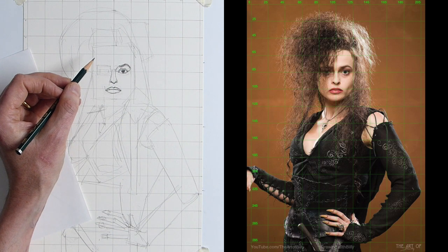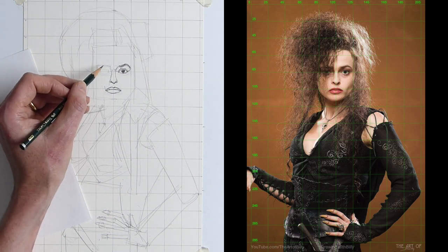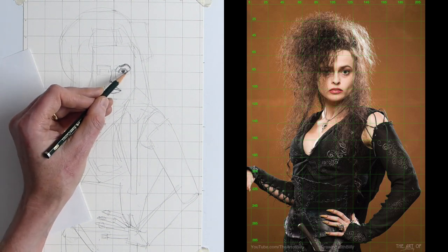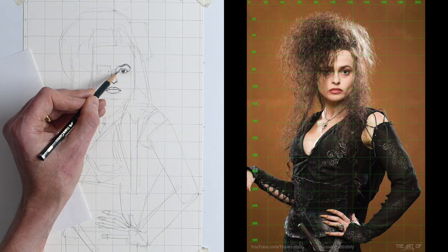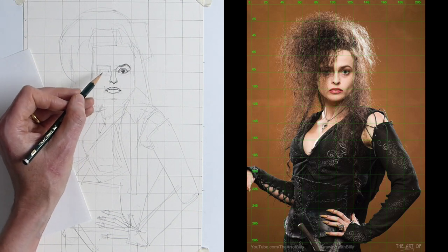Now, here, her eye is underneath all of her hair. Try saying that too quickly. And if you do the size shape, you can see that the full eye and the size is the same over to where her eye is. So you've got another, the same amount of gap from the corner of the eye to the tear duct and then over again. And that's the kind of gap that you're looking for.